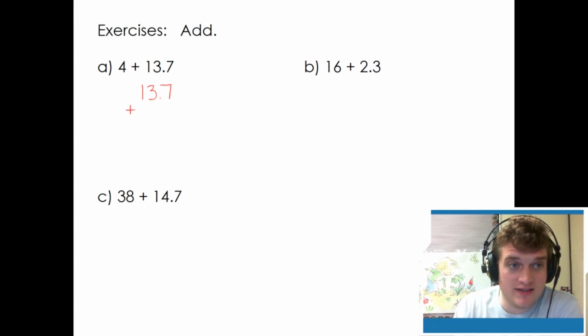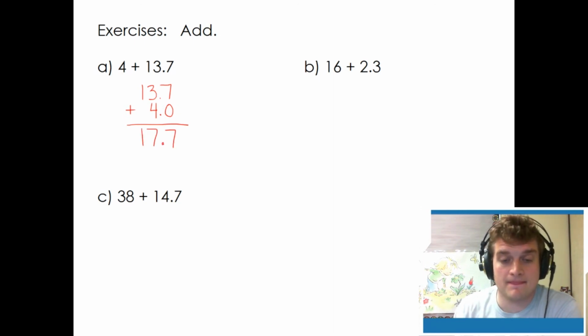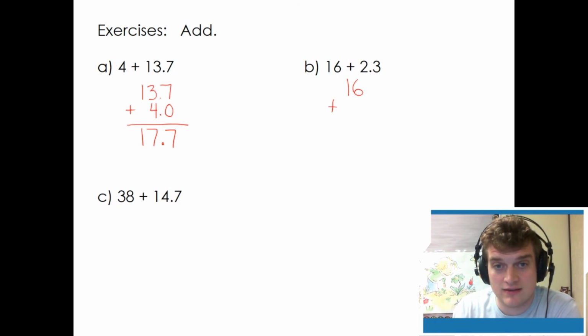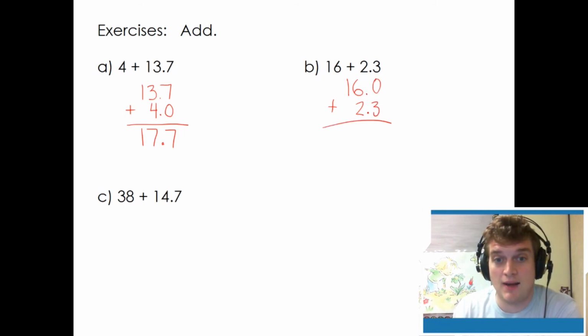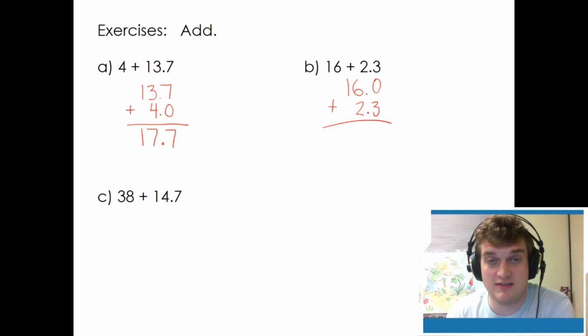4. What is this? This is ones. So I'm going to put it in my ones place value. I'm adding the decimal point just to make sure I've done everything correctly. Again, I like having my bigger number on top, although it really doesn't matter. 16 plus 2 and 3/10. Well, the 2 goes in the ones place value. Then we have our decimal. I'm writing the 0.0 just to make sure I've lined everything up nicely.